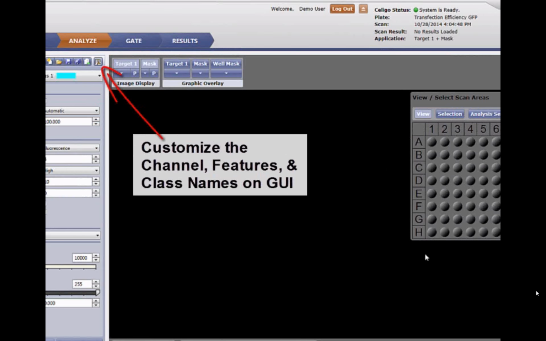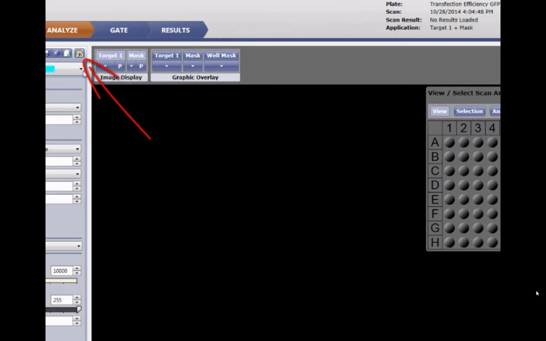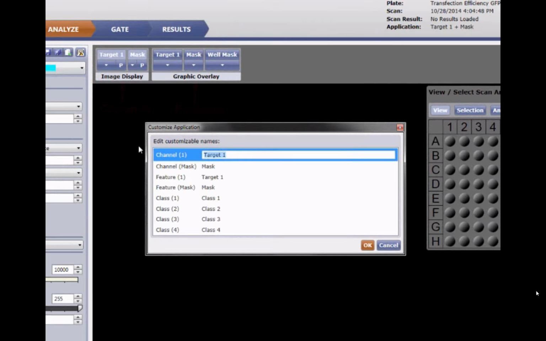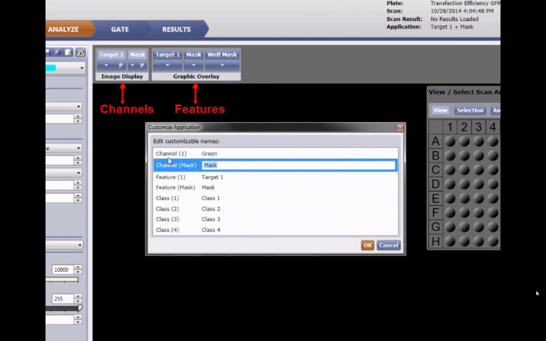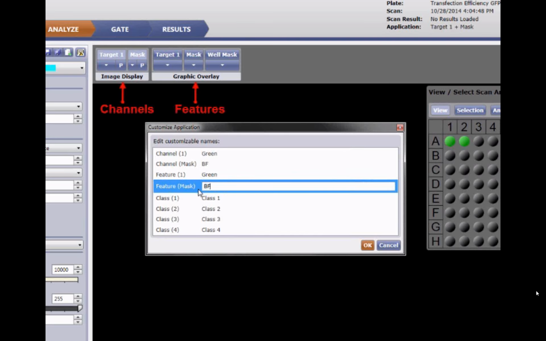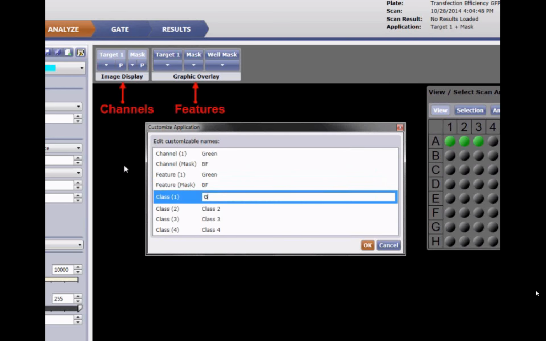Let's customize our application. Instead of saying target 1 and mask, we can just click on this little icon and change the labels that are being displayed. So we'll change the channel names, which are our images, and the features, which are the graphic overlay identification objects that we're going to be looking for. And we'll label it green and bright field.